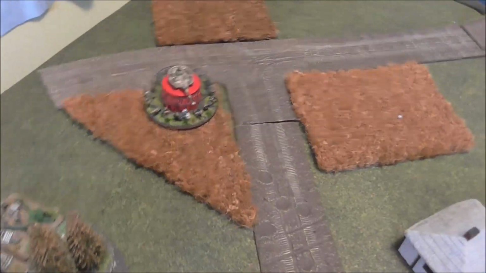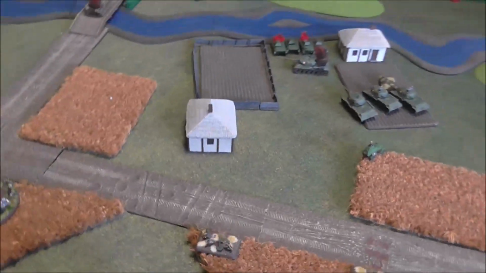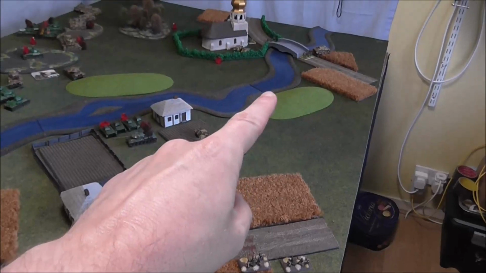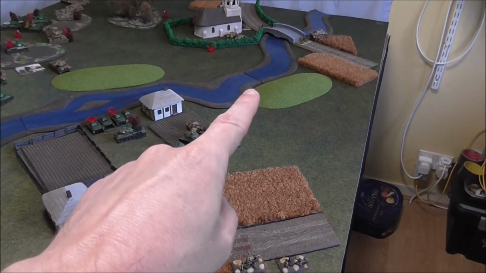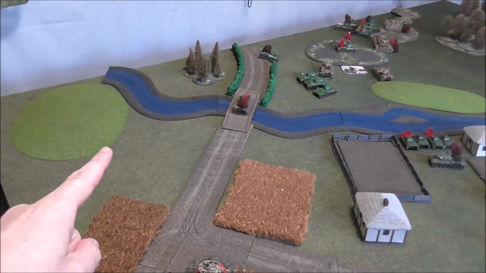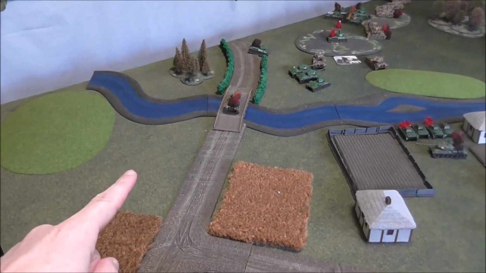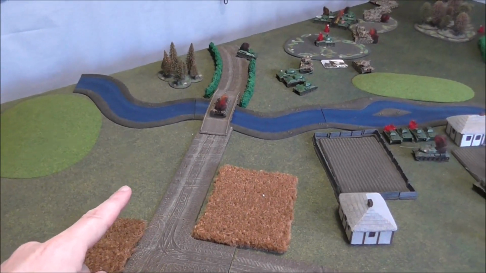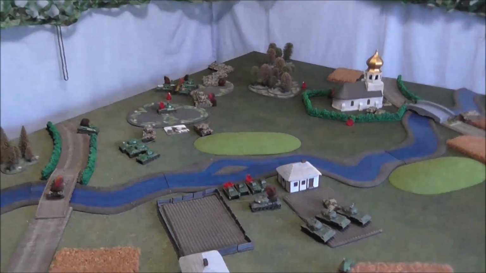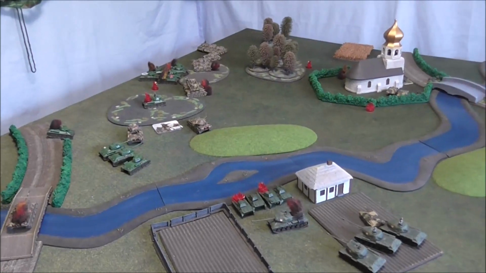With the advantage of hindsight, I would have chosen this as my deployment zone. If the objective was over there, there is at least cover to move into. If the objective is over here, there is a bit of cover, maybe not as much, but there is some cover, and reserves could come on with plenty of cover over there, and I think I would have put all the Panzer IVs in reserve.